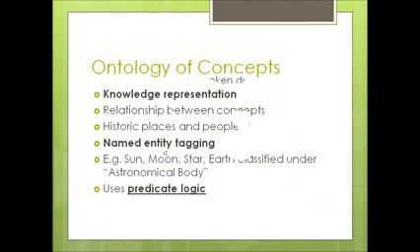The Quranic ontology uses knowledge representation to define the key concepts in the Quran and shows the relationship between these concepts using predicate logic. Named entities in verses, such as the names of historic people and places mentioned in the Quran, are linked to concepts in the ontology as part of named entity tagging. As well as listing the major concepts in the Quran, the ontology also defines a set of semantic relations between these concepts. The most important relation is the set membership relation instance, in which one concept is defined to be an instance or individual member of another group.